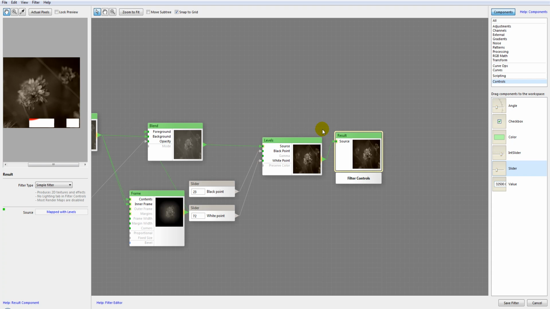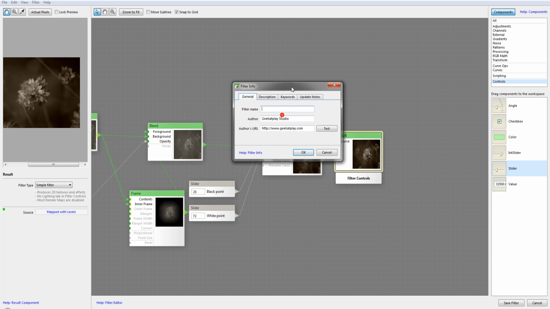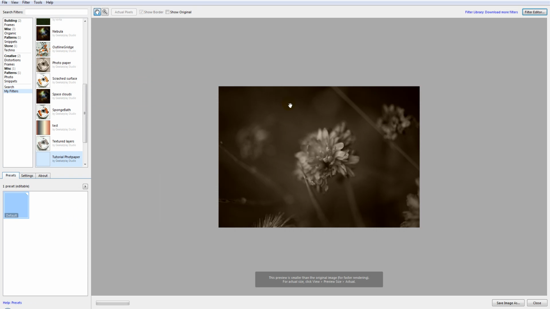A couple of things I recommend you do if you're going to submit this filter. You want to go inside the filter and go to edit filter information. And right here, for example, I have my own information. So I'll just name it for myself. You also can put a description for your filter, and I do recommend description and keywords so people can search as well. If the filter is updated, you can put the reason, like for example, in my case, sometimes it's a misspelling, so I just say, hey, fix misspelling here. Okay, so we're done with this, and now we're ready to save. And at this point, you can see we have a nice filter, and it provides a bromide paper look.